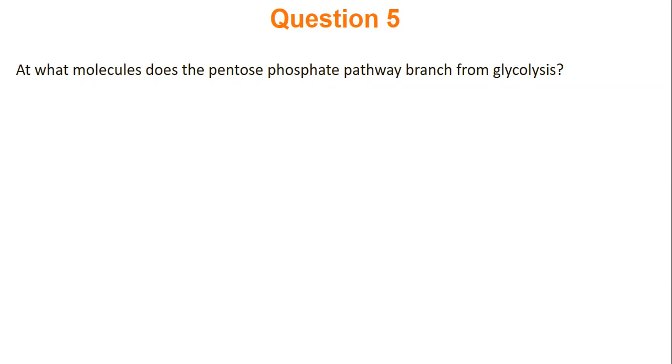And then another little review. What molecule branches from glycolysis to be fed into the pentose phosphate pathway? We just talked about this, so I'll just give it away. I just went on for like 10 minutes about that. Glyceraldehyde phosphate and fructose 6-phosphate and glucose 6-phosphate. So those are the 3 molecules that connect directly into the pentose phosphate pathway.